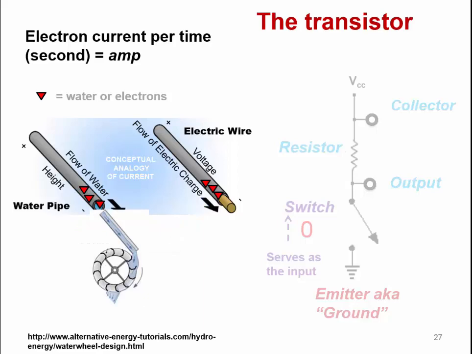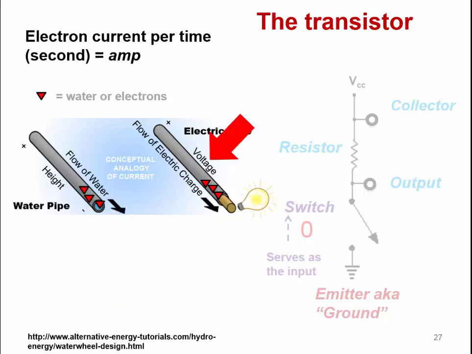In our pipe diagram, we've shown here that there's a height difference which causes the water to flow from the top to the bottom. This means there is a gravitational potential energy difference that could be harnessed and used to power other things. Similarly, in electronics, the whole goal is we want to power other things, which means we must have the electrons flowing from one region to the next, and there needs to be an electrical potential difference. This potential energy is something also referred to simply as the voltage.